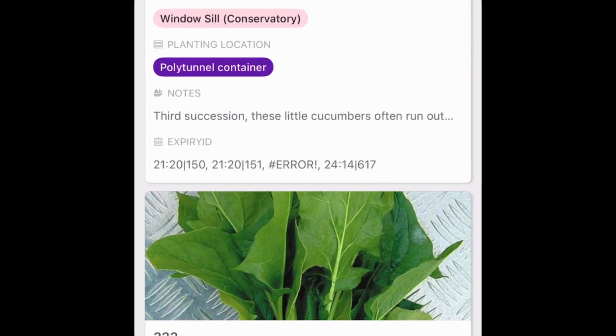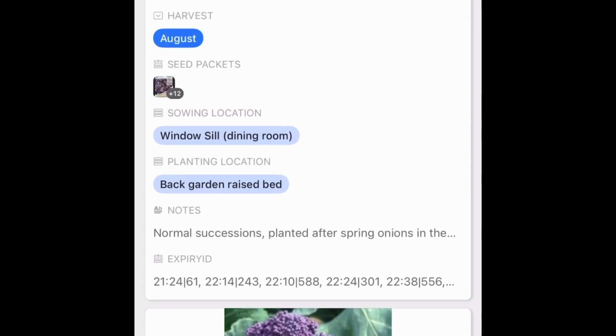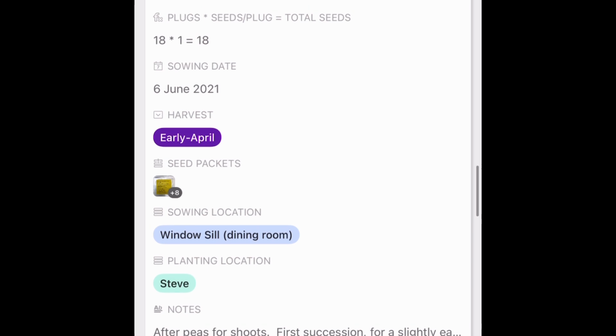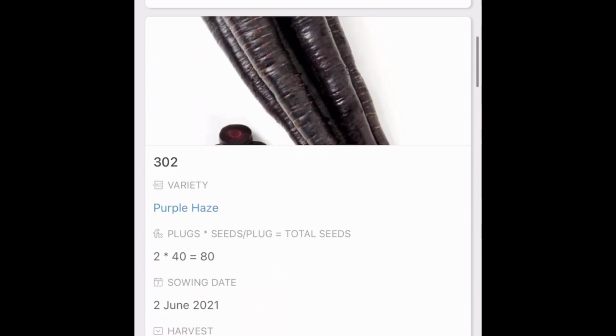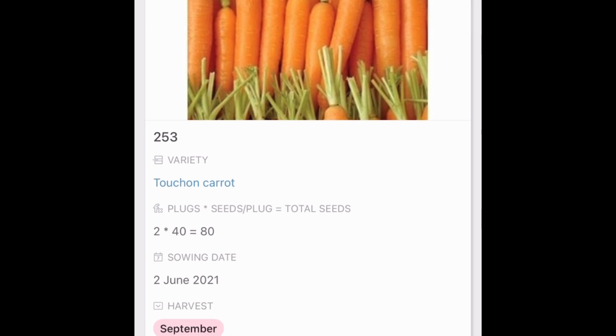So that is an incredibly small number of seedlings for me, and yeah, I'm actually looking forward to a really relaxed June. I've had a very busy April and May, and now work on the allotment is down to about an hour a day, something like that. And most of that, to be honest, is watering, and then about a 3-hour slot on the allotment for harvesting on Sundays. So there we go. That's what I'm sowing in June.